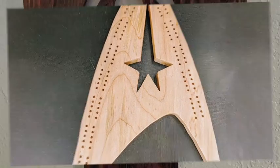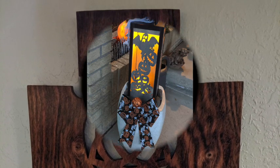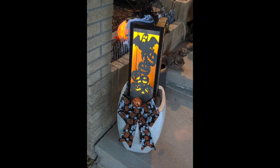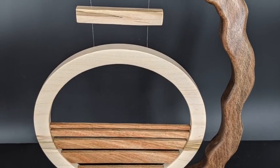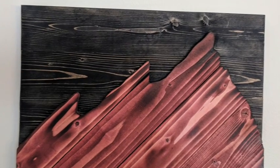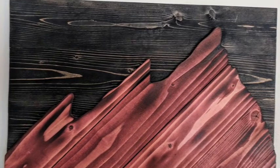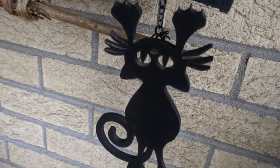Come along and join me on my woodworking journey as I create things that just touch my heart and make me smile, and learn to get more creative with each adventure and project that I dive into. Can't forget my puppies since I'm a dog walker. A lot of the things I do are meant to spark creativity and share ideas. I hope you find something that generates an idea for you.